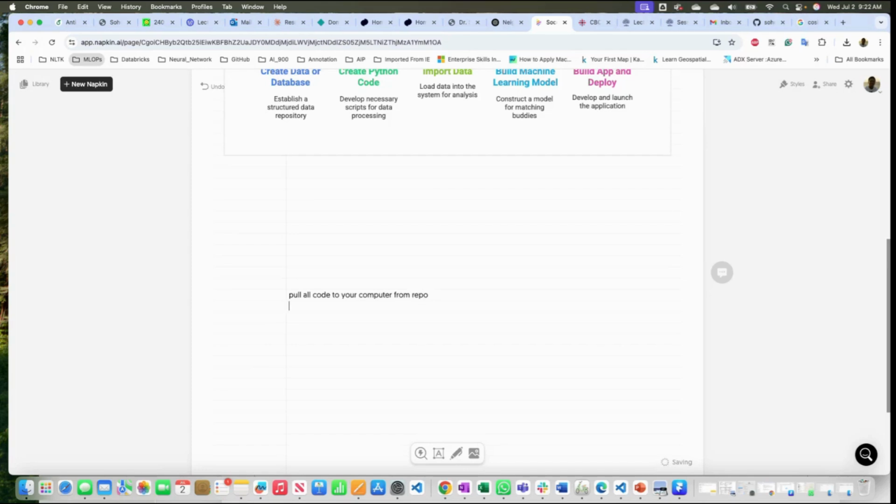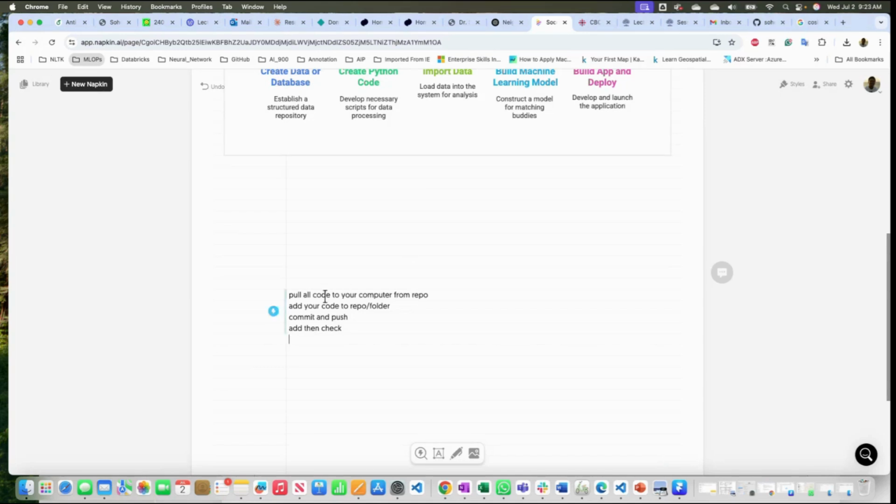Second, add your code to the repo, or the folder. Third, commit and push, and then check. So these are the processes on GitHub.